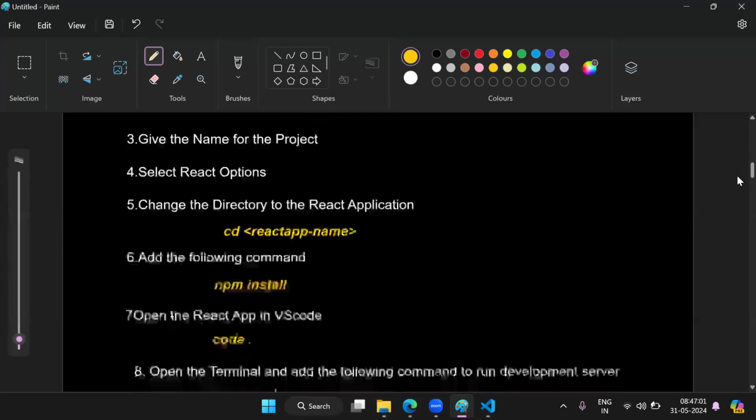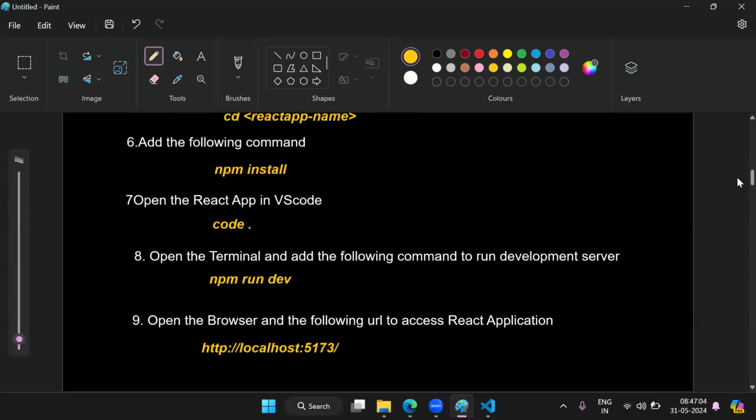Sir, in the job portal, in the prerequisites, they are asking whether we know this Vite JS. Basically, they are asking whether you can create your React application with this Vite JS. So now we have advanced React, right? Why are they looking for this basic version?